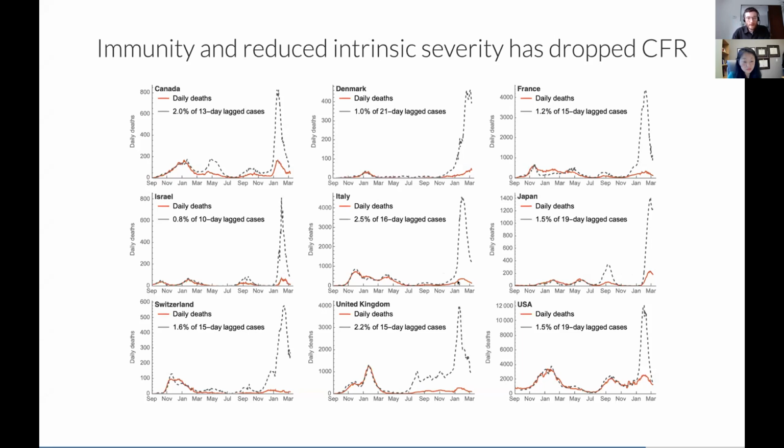And so very roughly, my best guess is that we've dropped, moving from case fatality rate to infection fatality rate: at the beginning of the pandemic, IFR, infection fatality rate, was about 0.5% of infections resulting in a death, and now it's about 0.05%. So rather than 1 in 200, about 1 in 2,000, which puts it about where seasonal influenza is, which is great. We have to worry about things like long COVID and perhaps a restoration of a more severe phenotype, but at the moment, the best guess is that, due to population immunity and Omicron, the IFR is like seasonal influenza.